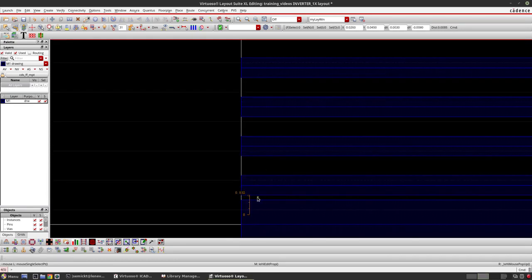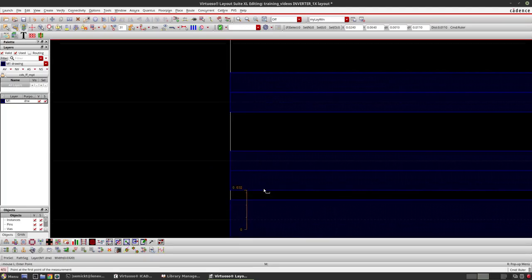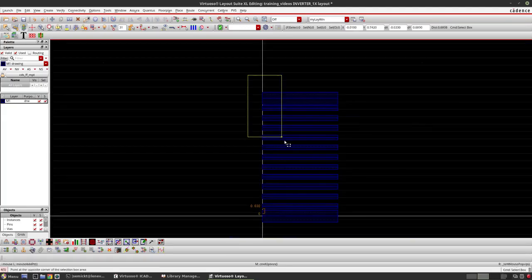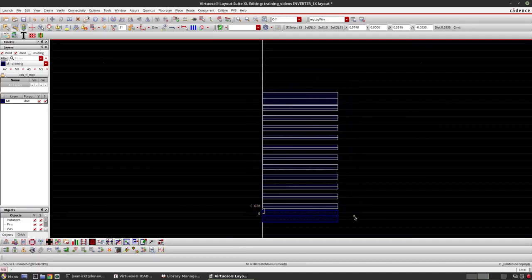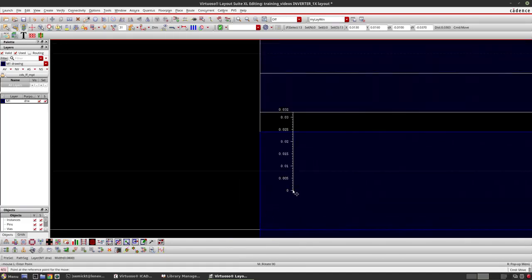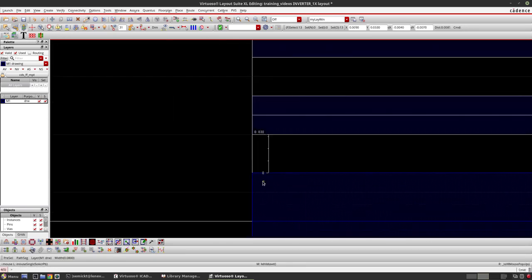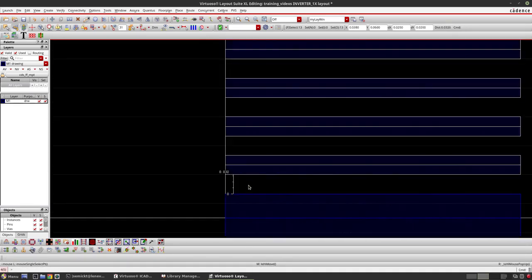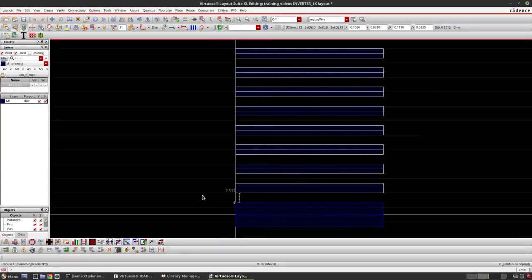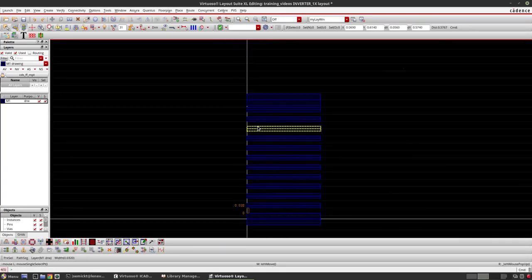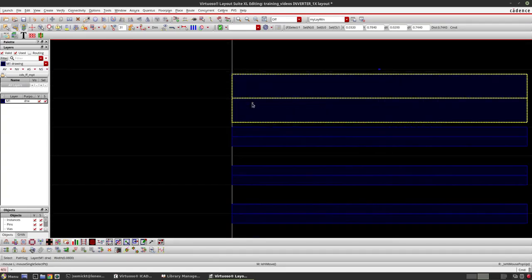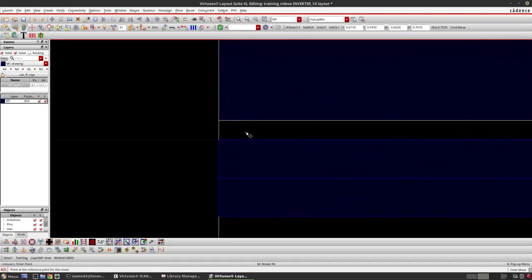Okay, now according to the minimum DRC rule, metal 1 to metal 1 spacing must be 32 nanometer. Now this is less than 32. So what I will do is I will select entirely like this and move upwards like this. Now there is 32 nanometer spacing between M1 to M1 of different mask. They should be of different mask. I should also need to color them, or give the mask, and lock them. And also I should be moving this one again. So first I will draw a scale of 32 nanometer and then move it like this.